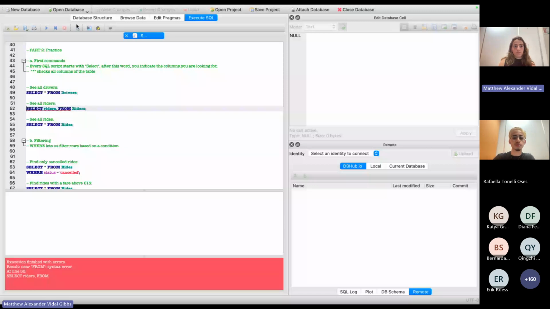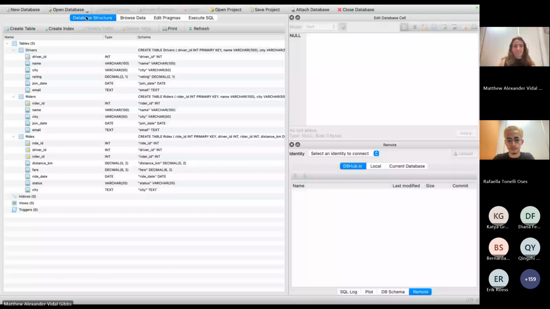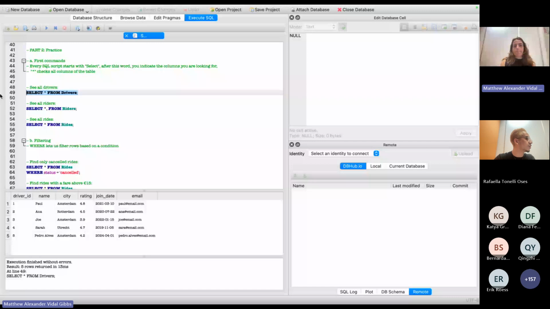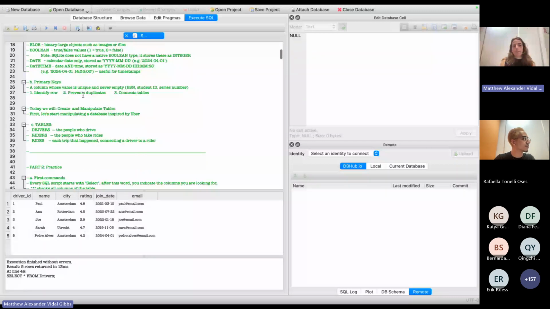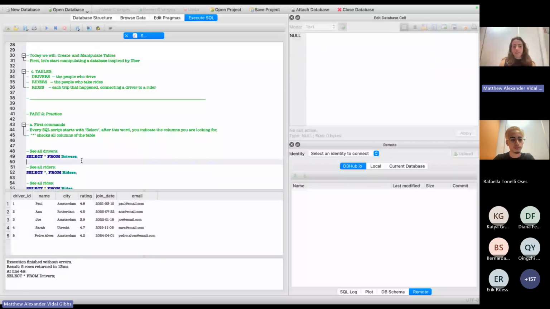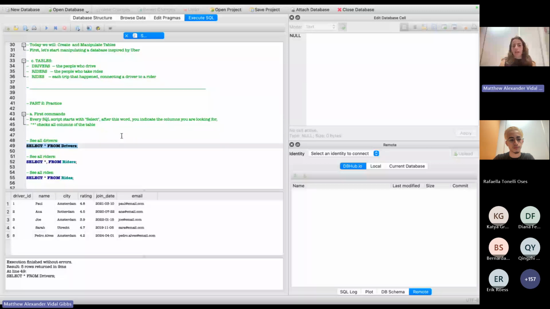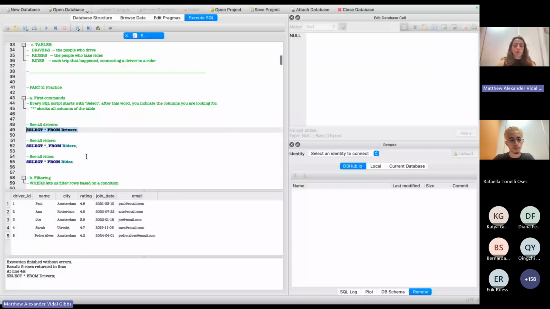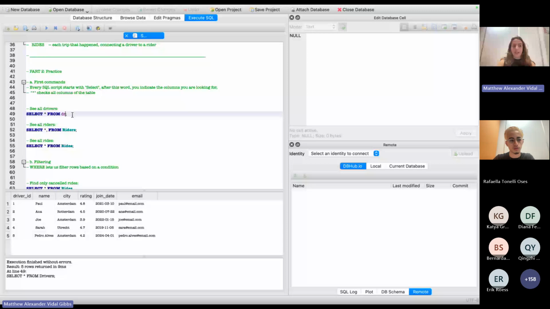A student asked to go a little bit slower over the explanation. Also, they didn't see the first part, but I think they mean they don't know how to enter the command. So you have to select it and then press enter. Exactly. You underline it like this, and you can click this button, or you can simply press Control Enter, and it will work fine. And when you are writing your commands, for example drivers, it will suggest something like this, so it's easier for you.